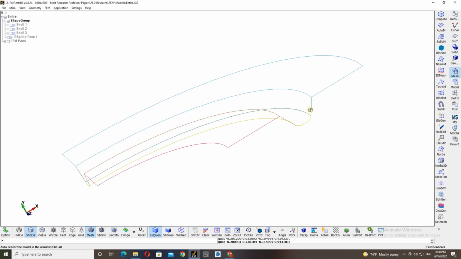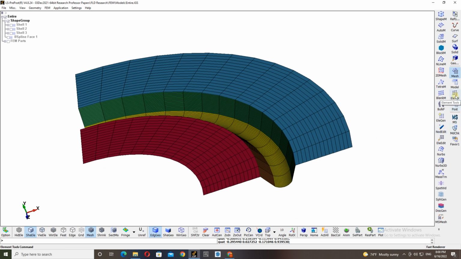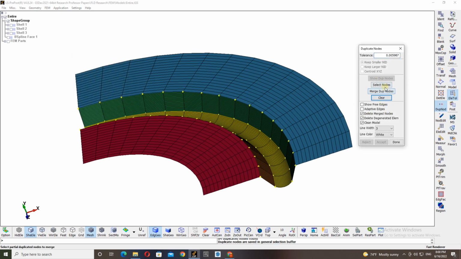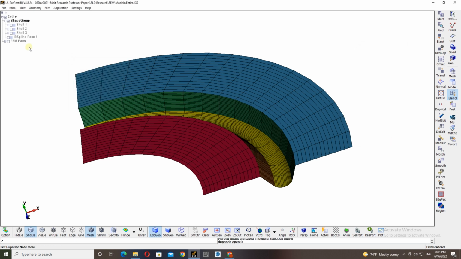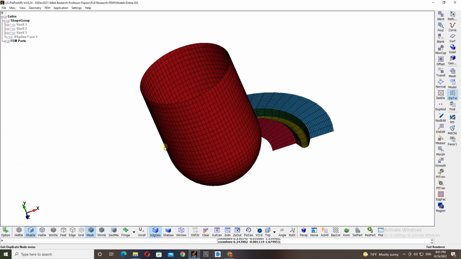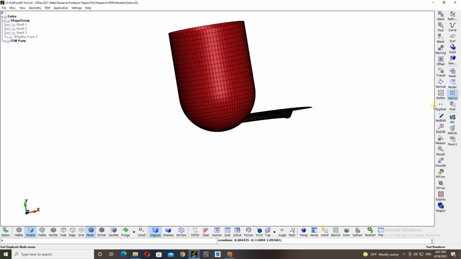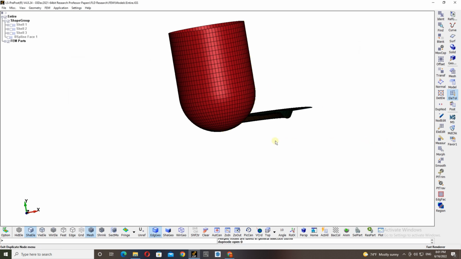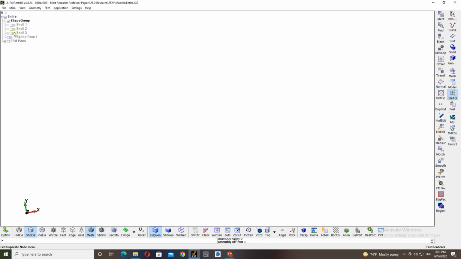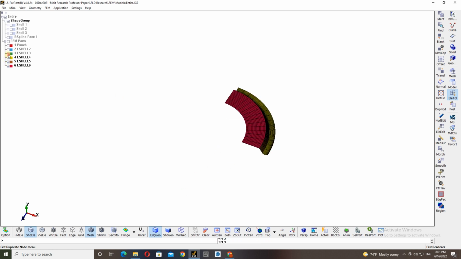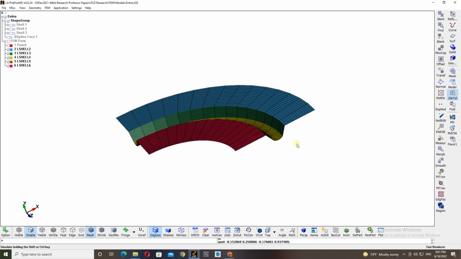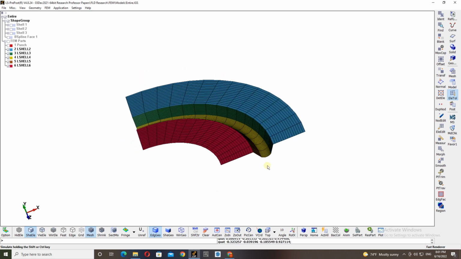So you can see it looks really nice, but before that we have to find, is there any duplicate nodes. Just click this option and then show duplicate nodes and then merge, accept. I think we did the same process for the punch tool also. Let's check one more time. Check the duplicate nodes, show it's all there, then click merge and okay. Because if you don't perform this while you are performing the simulation, as I said before, you might experience some discontinuity or some separation while you are performing the simulation. So now it's done.